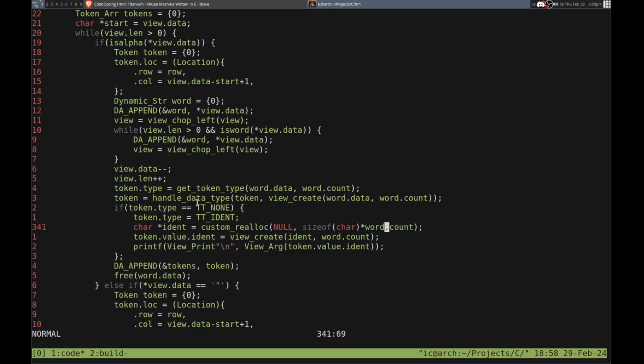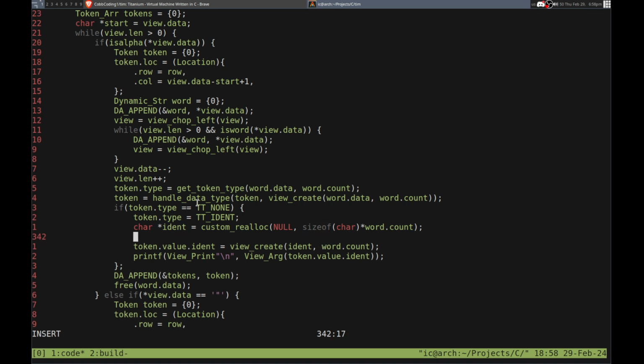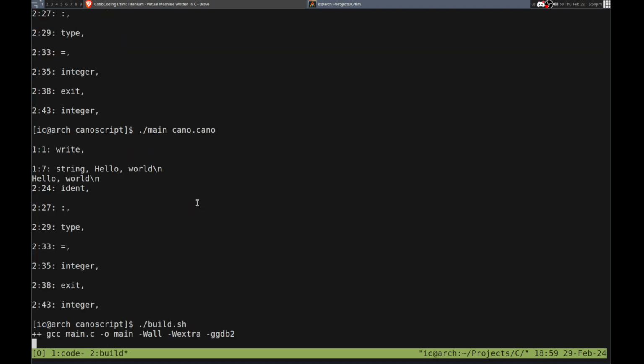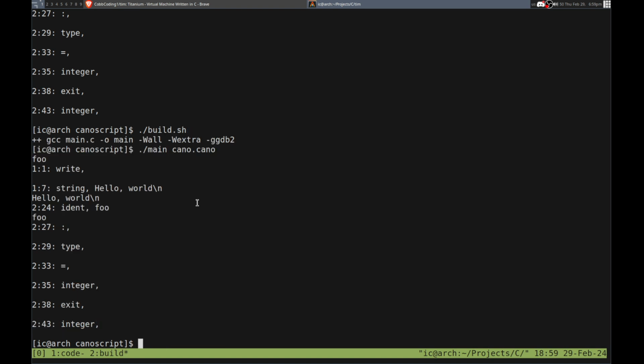Okay, so it's reading random stuff, so it didn't work. Oh, because we did not copy into it. So let's do copy ident from word dot data, word dot count. I'd probably make a function for this, just like it would be from a string view to create a new string view, where it allocates and everything. But there we go. So now we actually have the identifier.